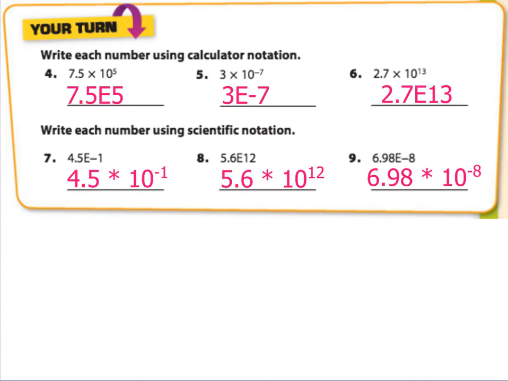All right, so here are your answers. There's really nothing much to go over. This is what you would type into your calculator in order to make this happen. And if you see this on a piece of paper, then you know that this is what it means when you're handwriting it. All right?